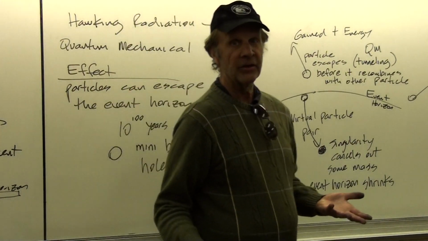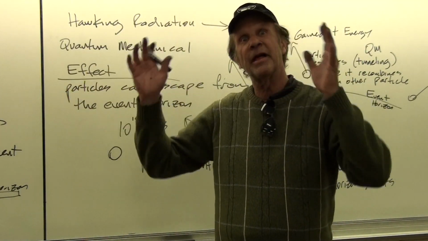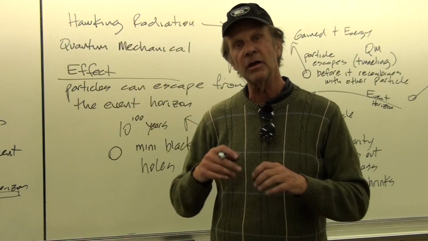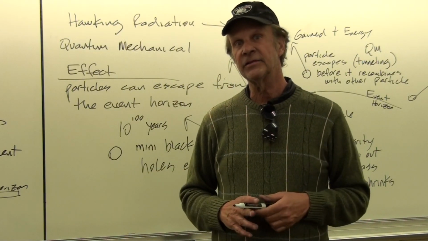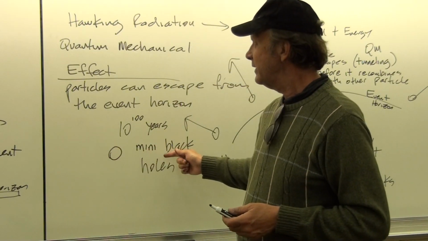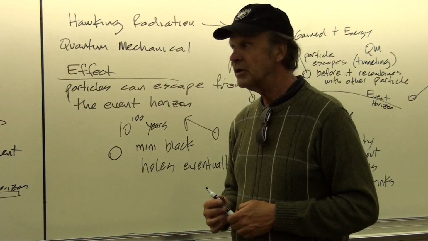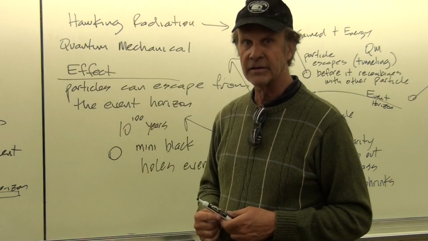But do we have mini black holes right now? We might. Even though the only black holes we know about now are really big ones, there's evidence that we may have smaller black holes that are actually orbiting in our own galaxy. And so it's possible that these are around right now. But the ones that we've been able to determine are black holes aren't going to get to this state for a very, very long time from now.